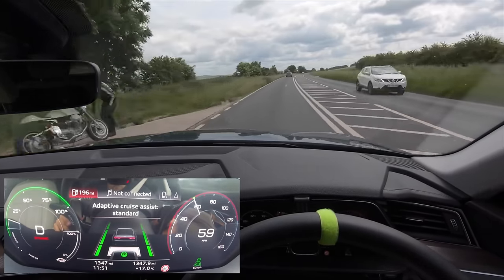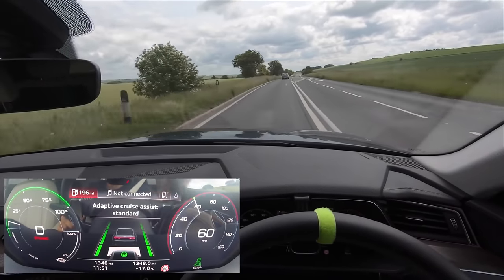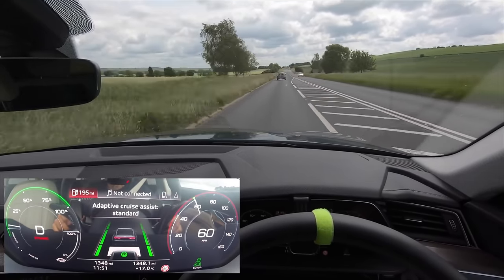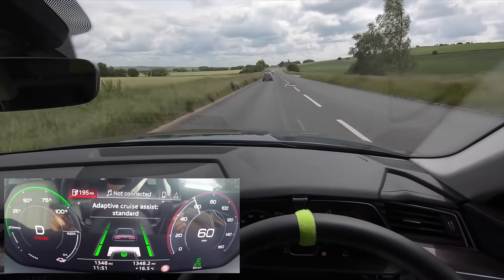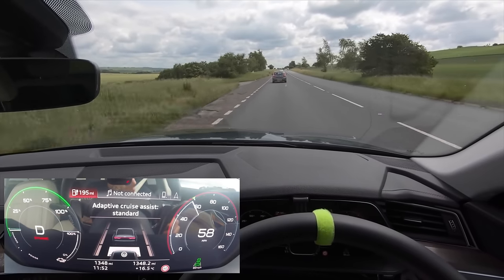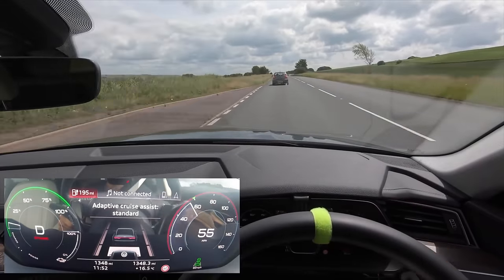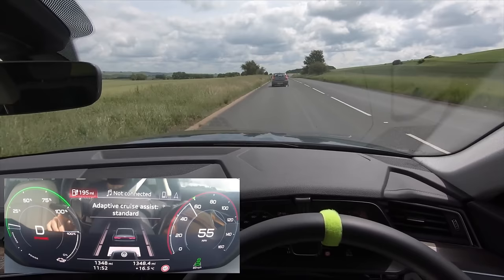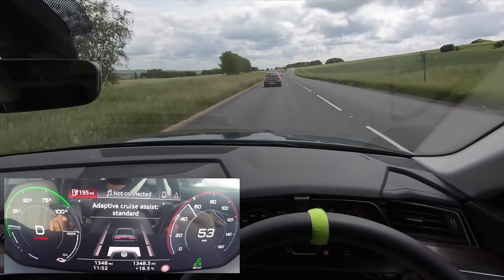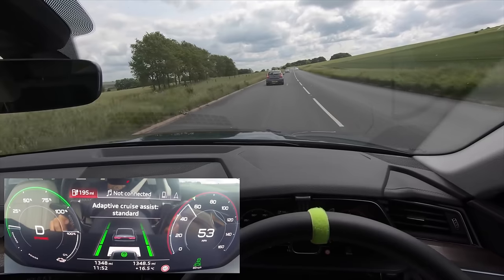Let's put it at one and see how close we get to this Hyundai in front of us. You can see it's telling us it can see the right-hand line and the left-hand line, and we're going onto quite a wide stretch of road. I'm going to take my hands slightly off the wheel and you can see it diverted very quickly to the right, then back over to the left. Because of the width of the road it currently can't see any lines, so right now I am the only thing in control. If I just go slightly into the middle of the road it might start picking up the right-hand line — there we go.